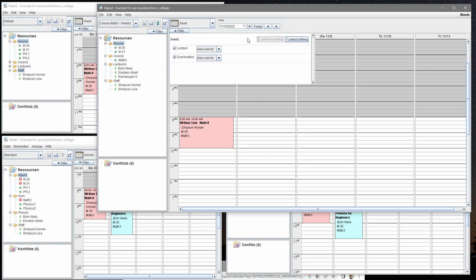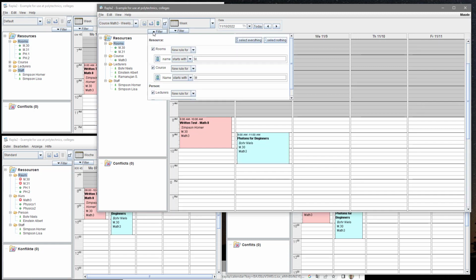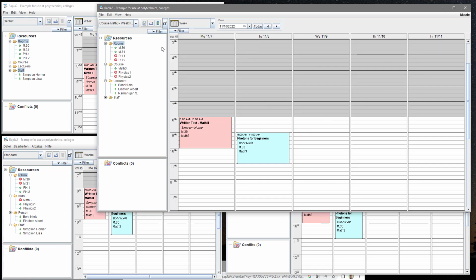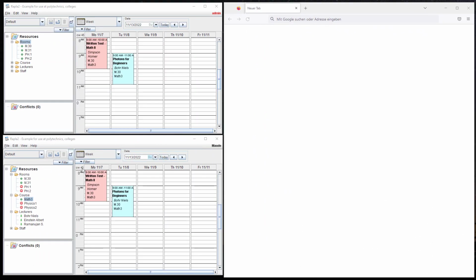In the last section of this video, we will learn how these views can be exported or published so that the resources get the information about their appointments. All views that we have seen can be exported to HTML and iCal format.